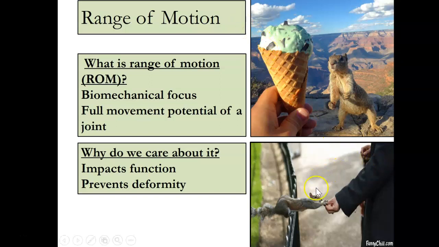Down here, bottom right, this squirrel has amazing range of motion in his trunk, in his shoulders, elbows. He gets the food. So intact range of motion. He had some therapy from a team of expert occupational therapists who specialize in squirrel rehab, and he now has great range of motion, so he can functionally do what he wants to do, which is to get the food.